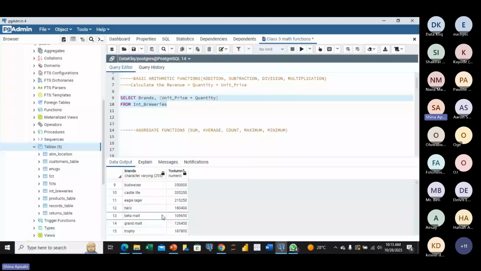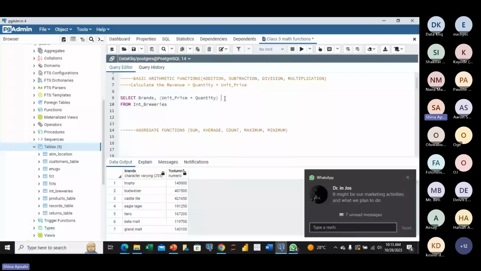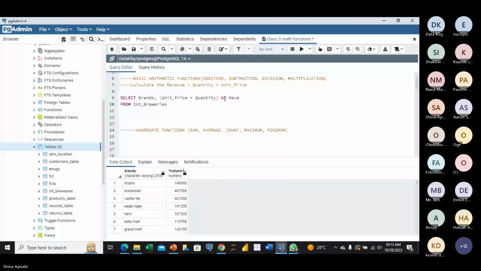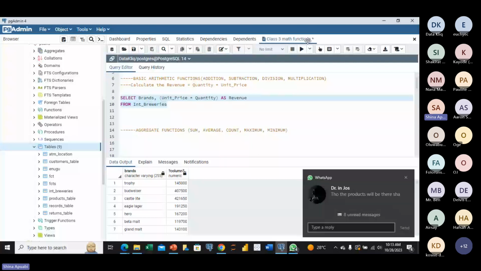But another thing I will show you is something called an alias. It's just an addition to this. So let's just call it revenue. Sorry for the messages flying in, it's from my back-end office.